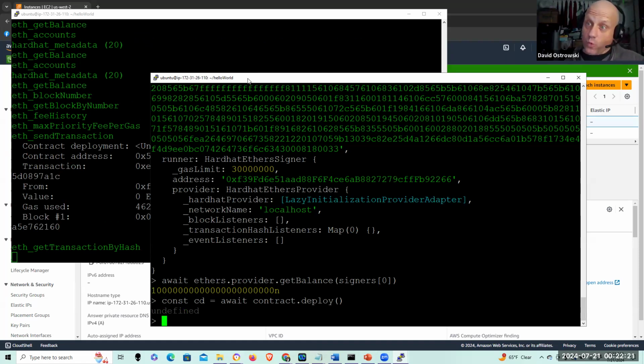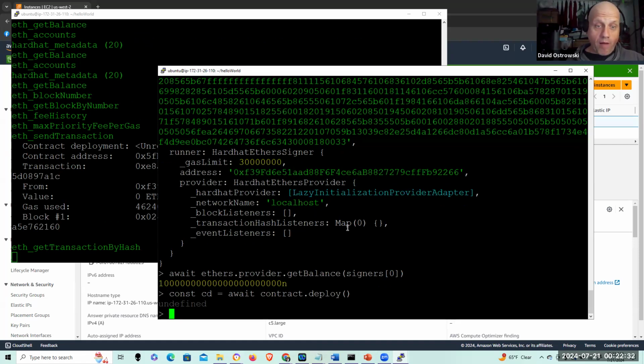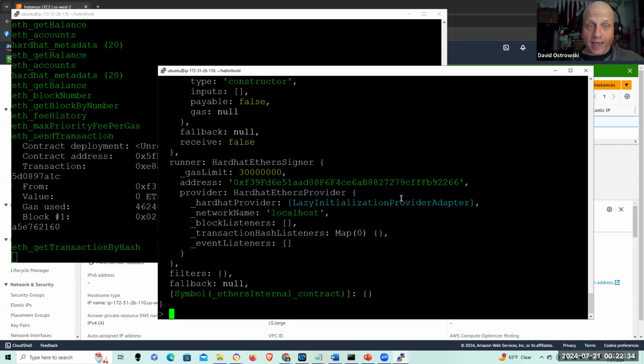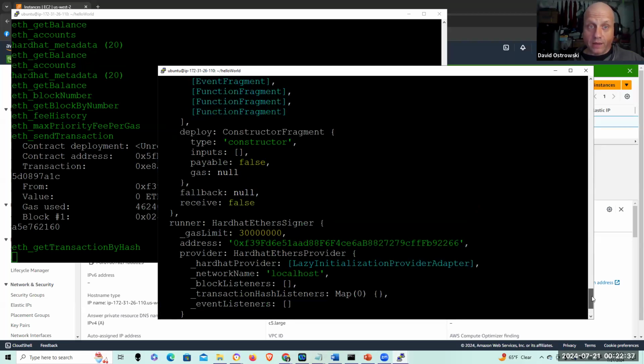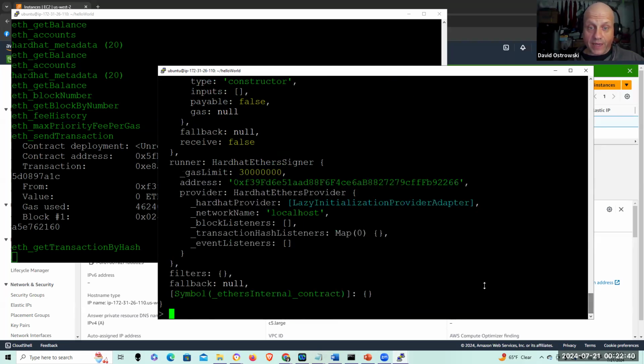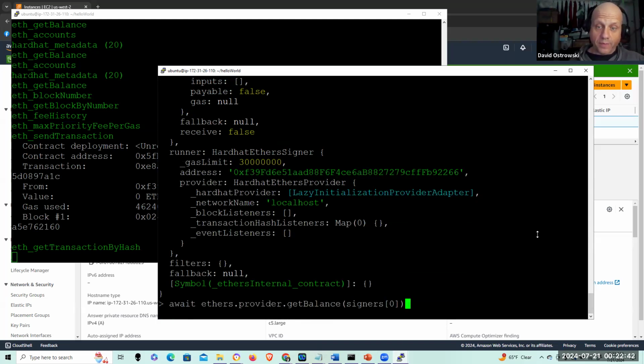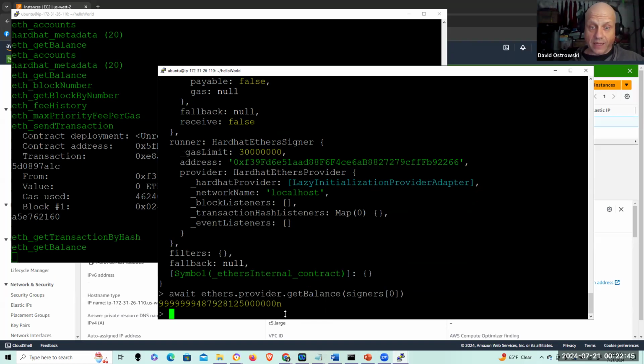And you got to remember, this is in wei, so it's 17 digits lower than the Ethereum smart contract money, right? So here we can print CD. I have the associated characterization of that contract. And then I can check the balance again, and I have less than 10,000 because it was 9999999 because it took that very small amount. It cost me to be the deployer account.